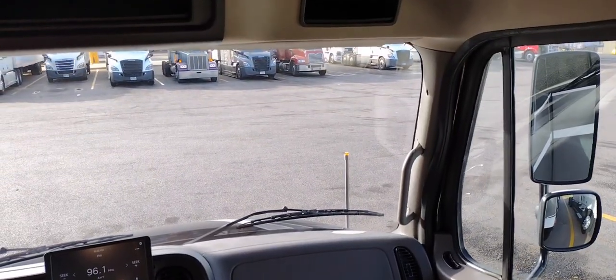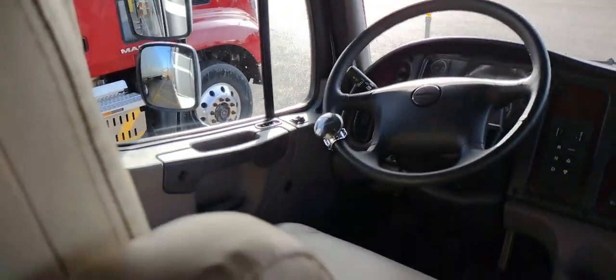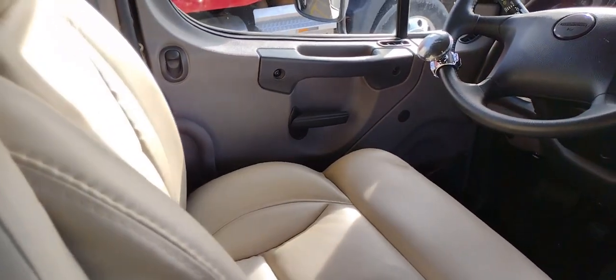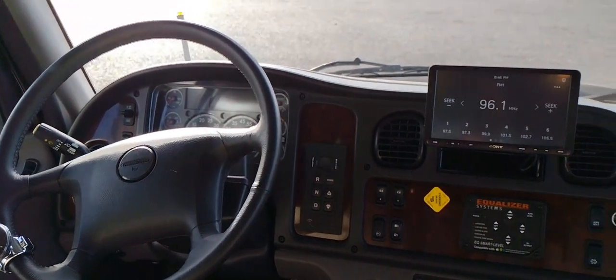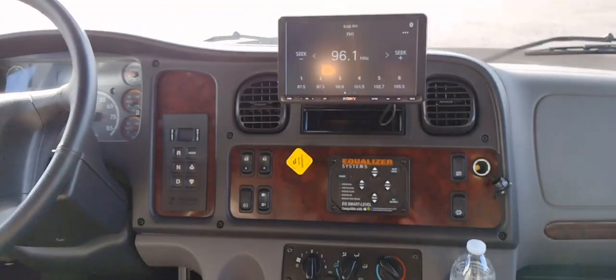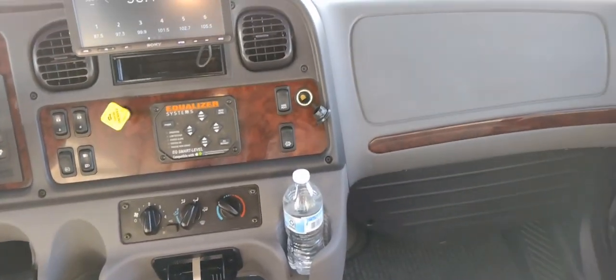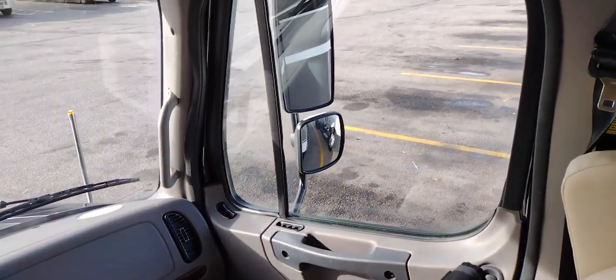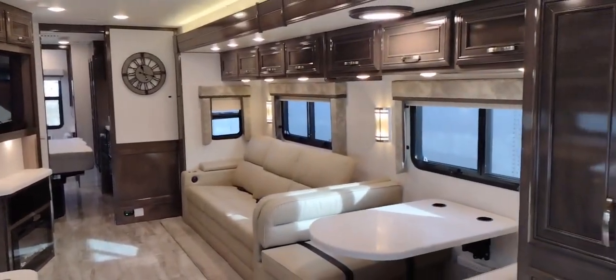The driver's cabin has plenty of room — you don't have that giant oversized windshield of a Class A, but still plenty of visibility. Heated, motorized mirrors are on both sides, and the seats are much better than in a commercial truck, more like what you'd find in a Class A. Everything is accessible from the driver's seat. You've got a touchscreen radio (no navigation, which was surprising), the Equalizer leveling system, air brakes, and climate control. The extra space compared to a Class C is one of the key benefits of the Super C.